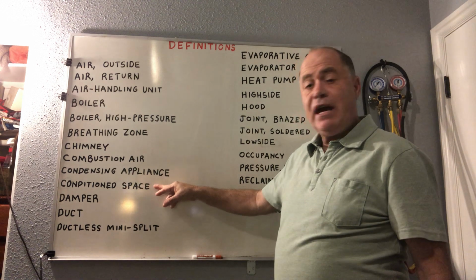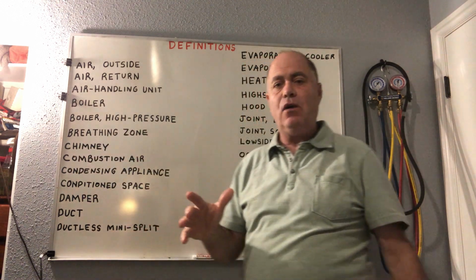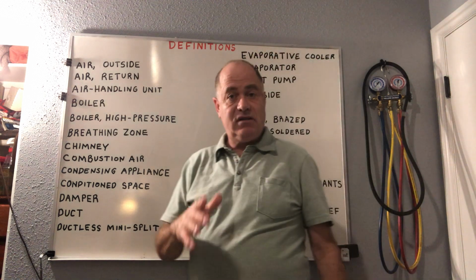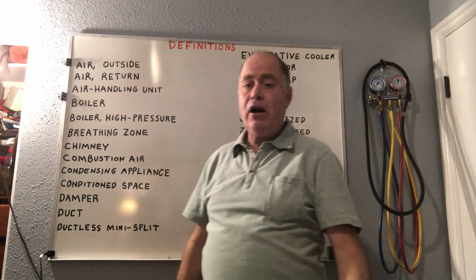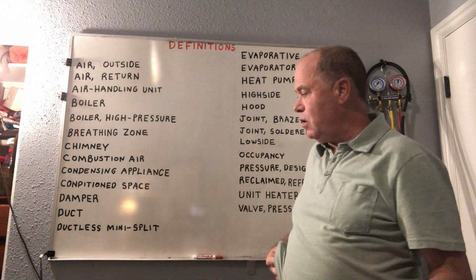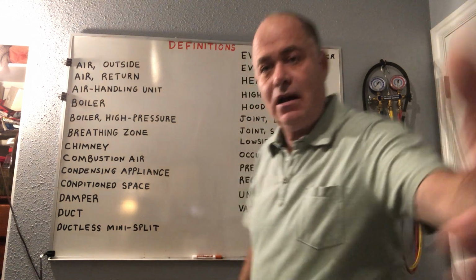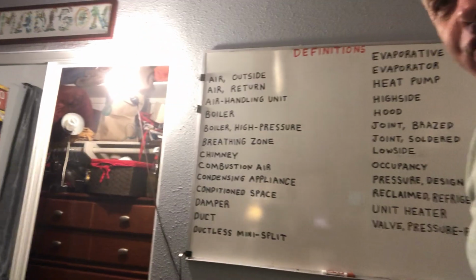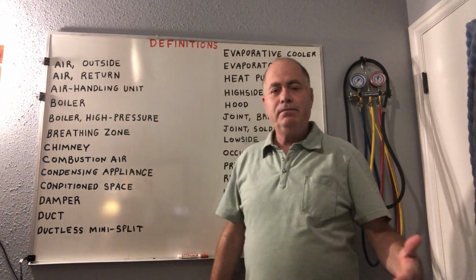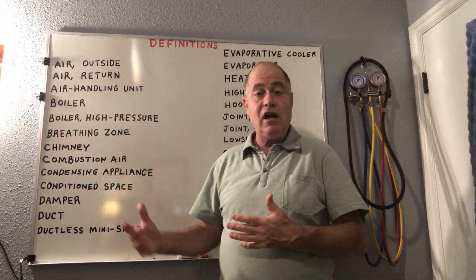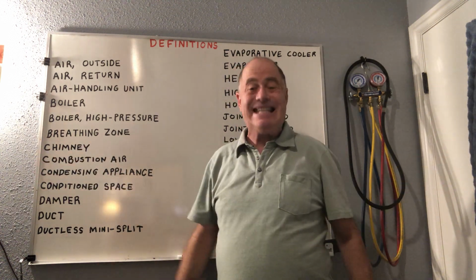Now, here we have the conditioned space. Not every single area in a house or a building is conditioned all the time. Generally, you're always going to have heating, and you quite often will have cooling along with that. But then there's some areas like a closet. I mean, even look right here in my cave. There's a closet. Inside that closet, when the closet's closed, you know, kids can play hide and seek or whatever. It's not a conditioned space.